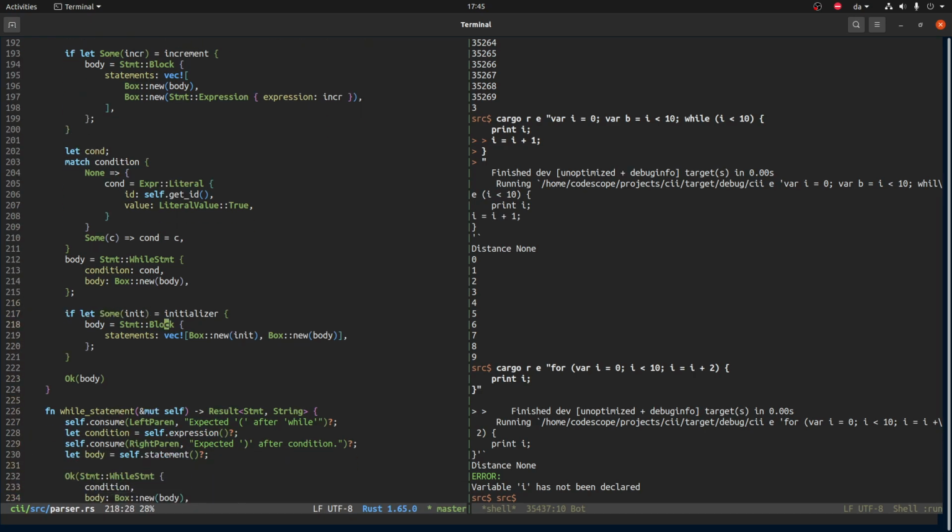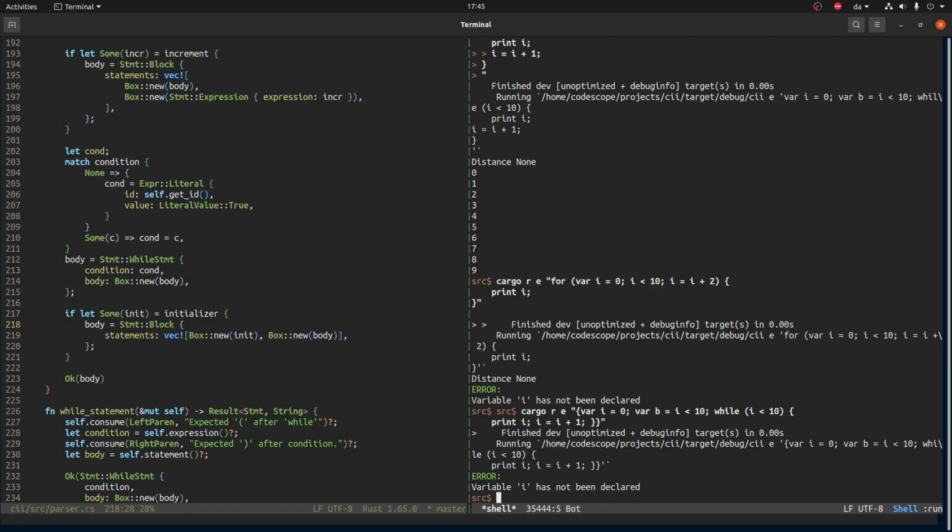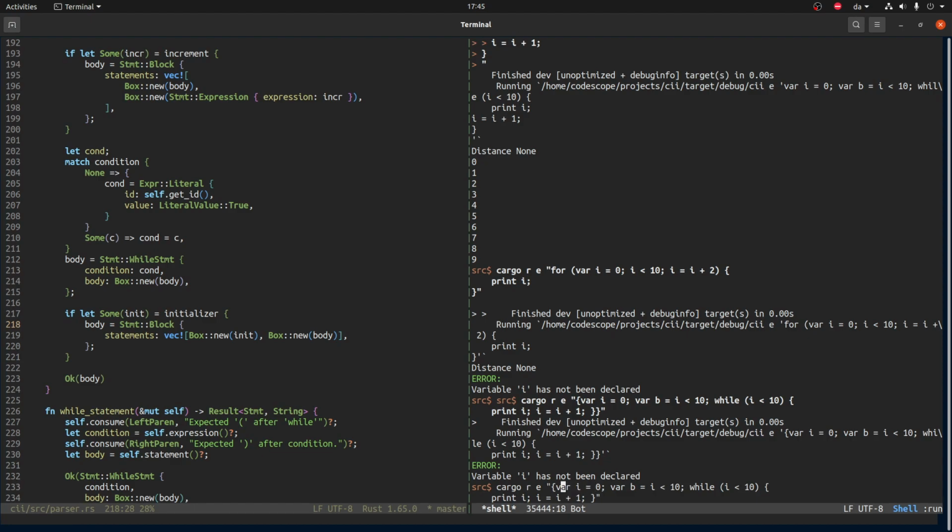So it wraps it in a block as well. So just to make sure we have fully tested it, let me say like this. And then there's another block here. Yeah, so now we get the same error.